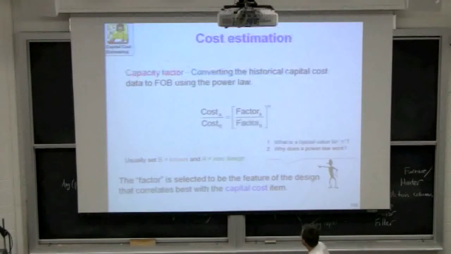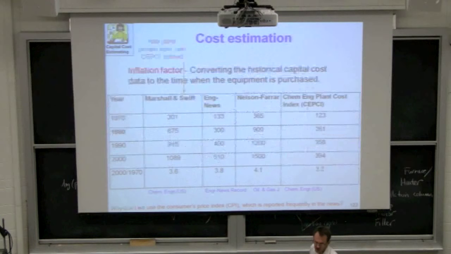Let's investigate just that third entry in that equation. So what we use there are a variety of indexes to do that. A very naive approach could be to say, we know that the average inflation rate is about 3 to 4%. Let's just take a rough number. And if we had the price of the equipment in 1970, we might apply a 3% inflation to take the price from 1970 to 1971, and then take another 3% inflation to go from 71 to 72, and keep going like that till we get to the desired point in time. But that's not right, okay?